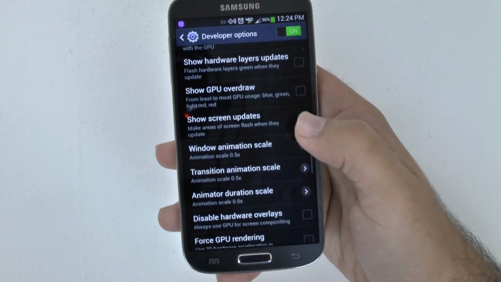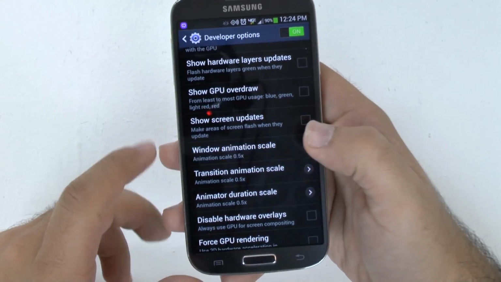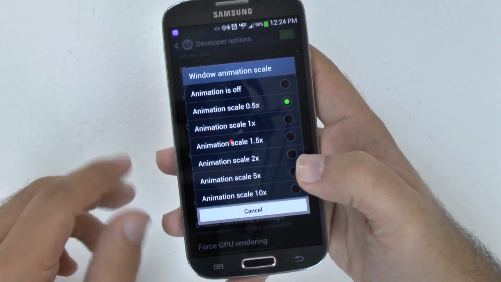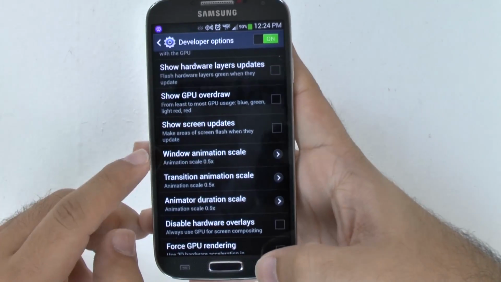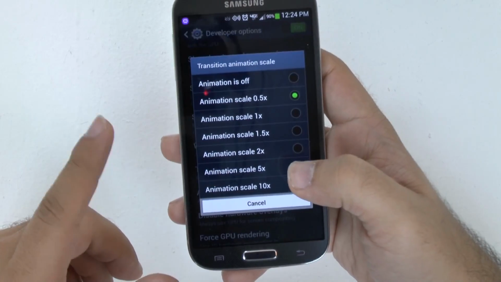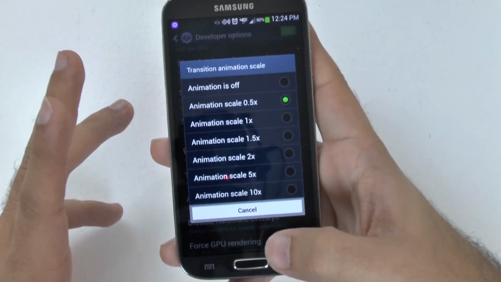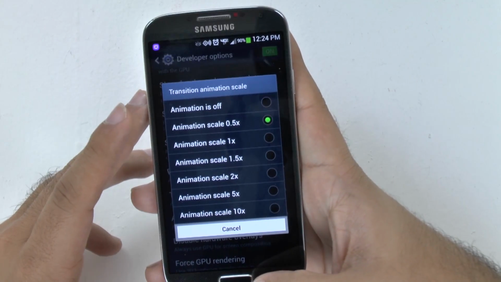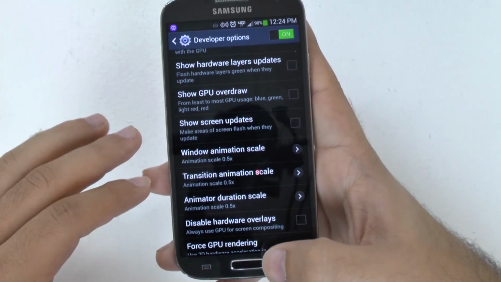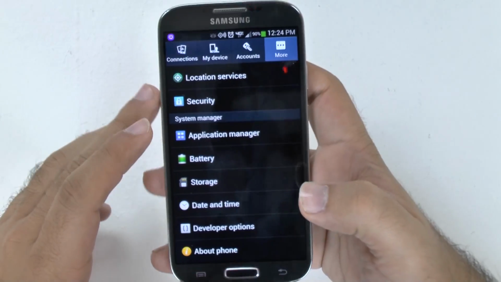Alright, now on that note, you're going to scroll all the way down to the drawing section and then make sure all of these window animations that are normally set to 1x are at 0.5x. This means your transitions that normally take 1 second will now take half a second, which doing that to these 3 will speed up your phone a lot more. Turning them off doesn't really help because it still takes about half a second for things to move in your phone. So if you turn it off, it actually just seems like your phone is lagging. So it has the opposite effect. So I would set them all to 0.5.